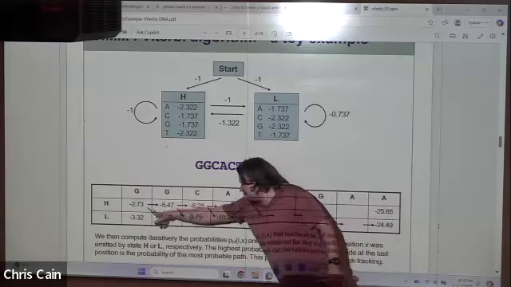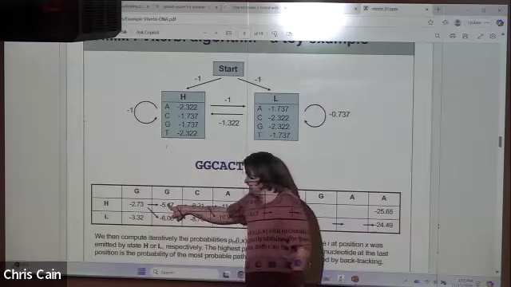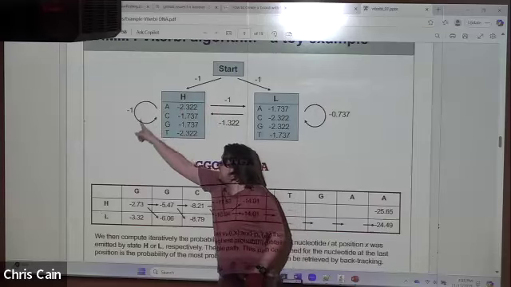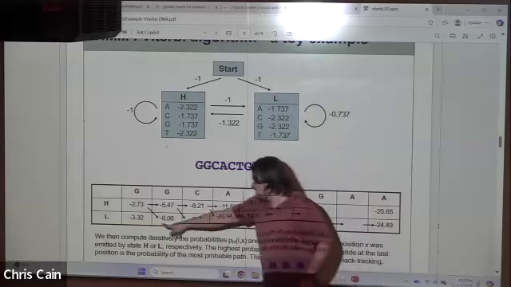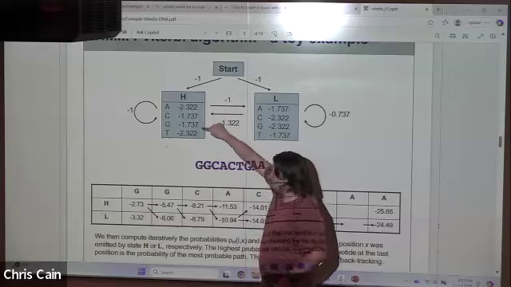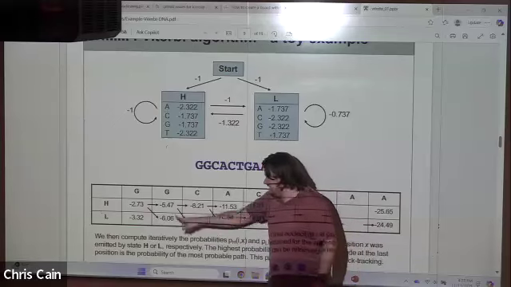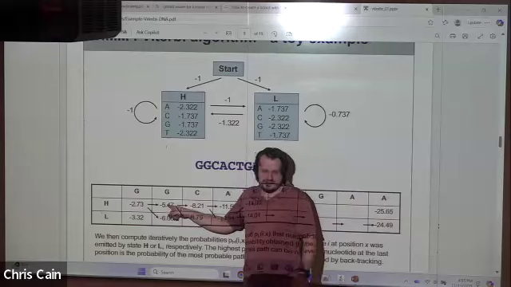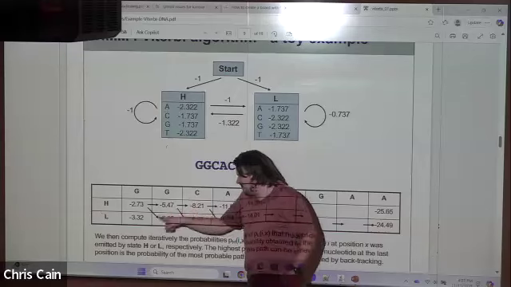Then to calculate this cell, we say, all right, this could either come from here or it could come from here. Either the first G was produced by H, then we stayed in H and produced the G again. Or we were in low with that associated probability and we transitioned to high and then expressed the G from high. Whichever one is the maximum of those values, it gets written here. And we point the arrow back from which one it came from. It turns out it's more likely that this GG was expressed coming from high than it was coming from low.